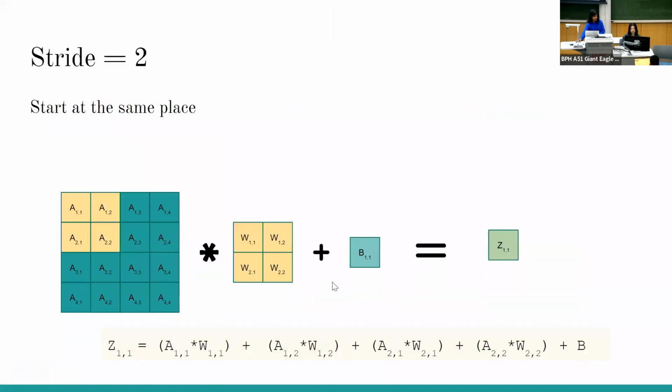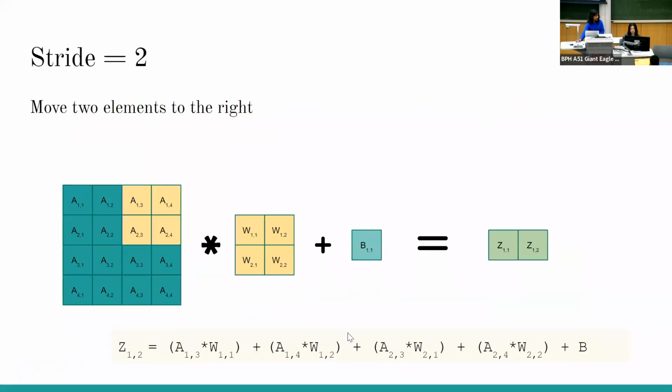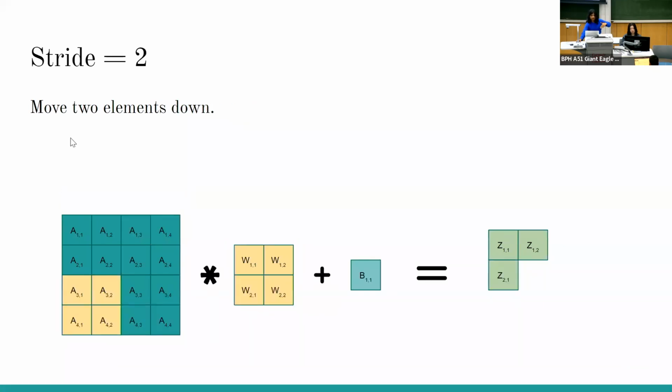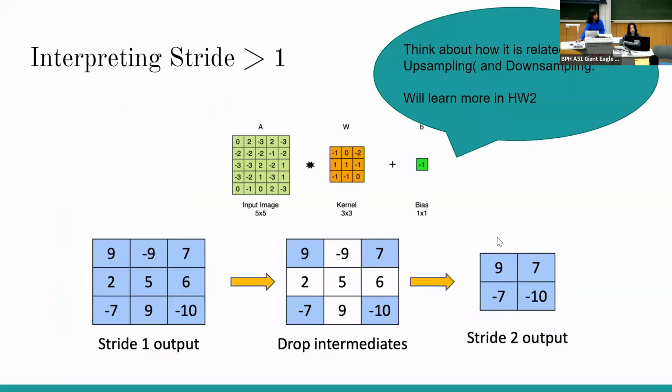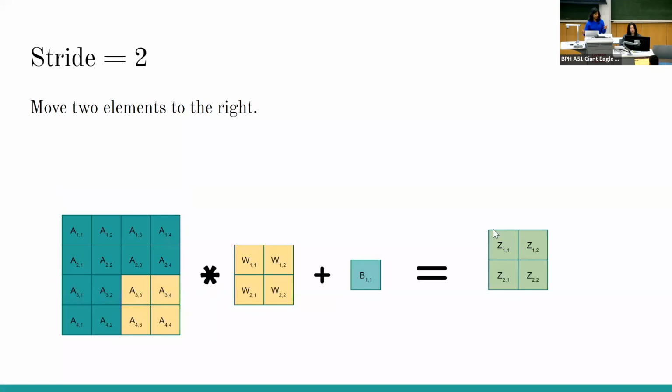When we increase the stride, the first step will be the same, but in the second step the W11 will be multiplied with A13 directly. So it just moved 2 steps. And the stride is symmetrical, so you move 2 steps here and you will move 2 steps down as well. Now you do the same convolution and you get a smaller matrix output. So what is it generally used for? You can see here, right?